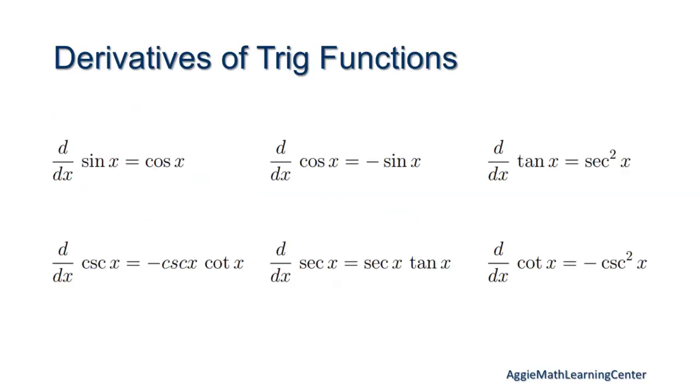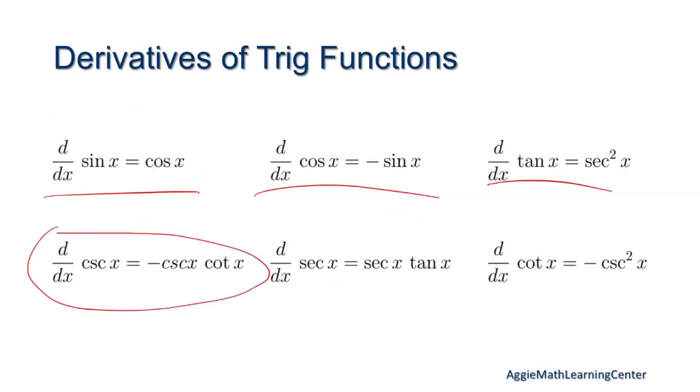The main ones that you will be going through, if the stylus will work. If the stylus works, are the derivative of sine, derivative of cosine, and derivative of tangent. These are extra derivatives that you have probably seen previously, but they are not guaranteed to be seen on the test. So the top ones are the main ones you want to study.